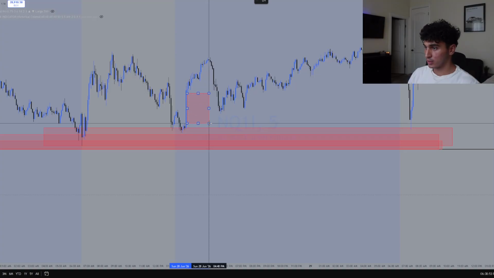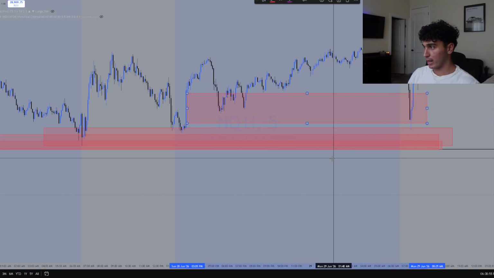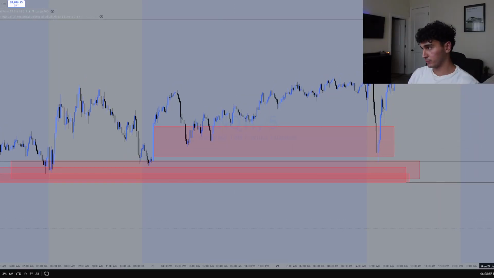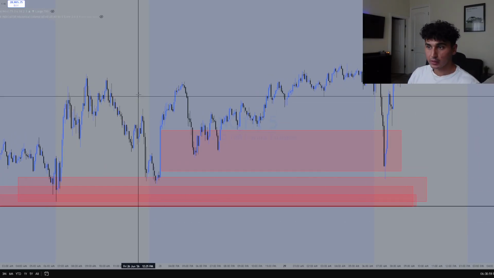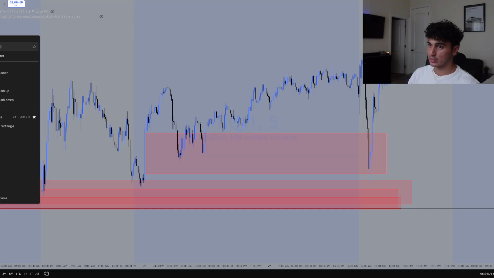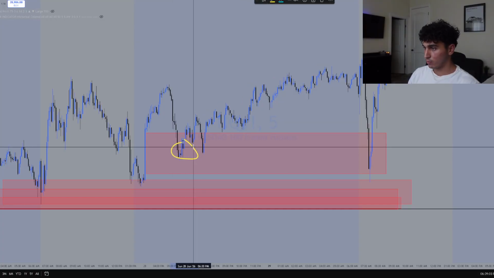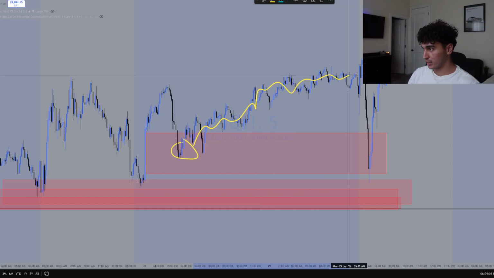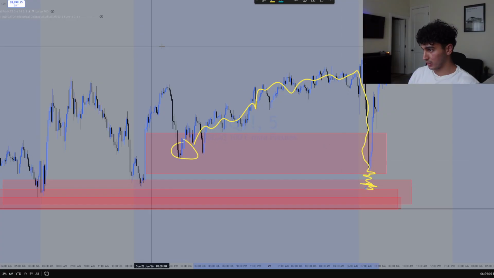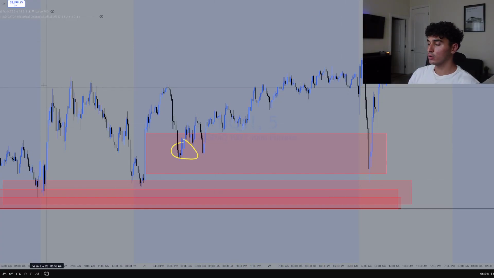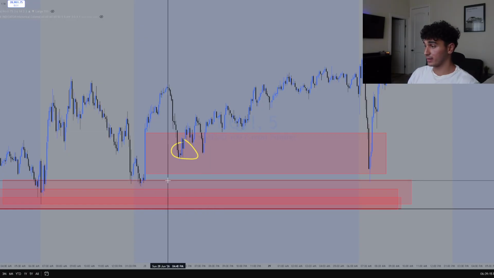So let's just mark that out and extend it out, okay? Let's get our zone out, boom, boom. Now we have this 15-minute gap. We can see here, each time price tests this gap, boom, beautiful rejection back to the upside. Looks like we came back down a little bit lower, back into that gap and into that demand, but still, no need to freak out. All we need to do is look for a valid entry in this scenario, right?